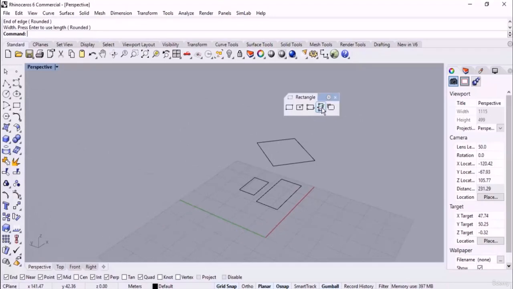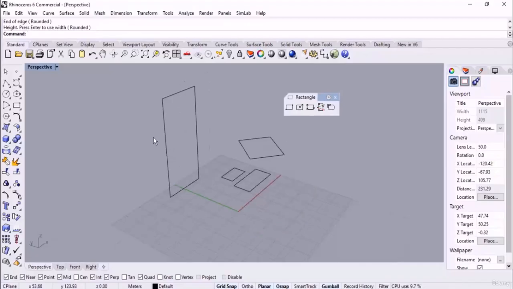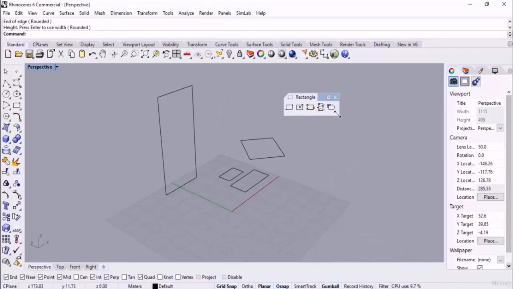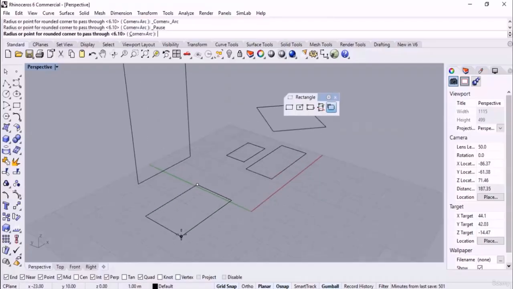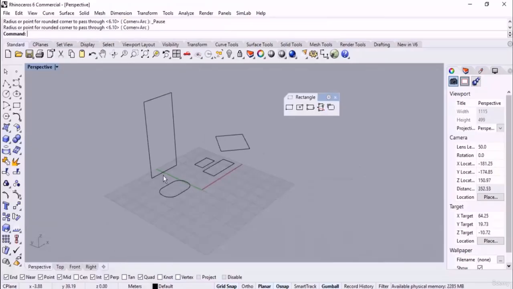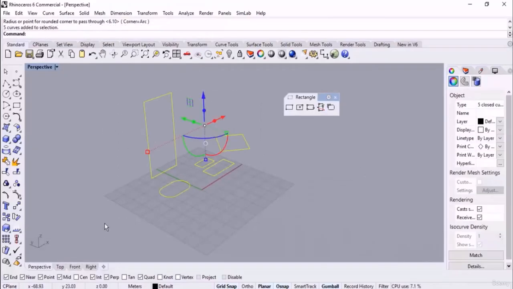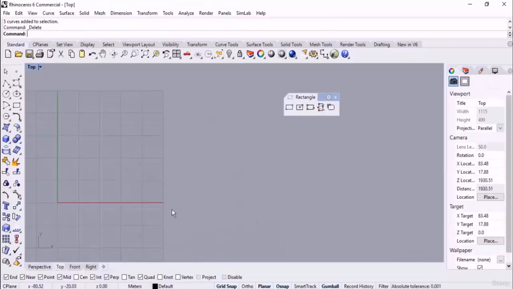The next one is rectangle vertical. We can have a vertical rectangle in the scene. I pick the command. As you can see, we got the green and red axis. This will be the result, which is perpendicular to the C-plane or ground plane. And the next one is rounded rectangle. At the corners got fillet. Check it out. I mean, you can add fillets to the corners. Then it will be like an ellipse. In the continuation, I'm gonna go through more details.